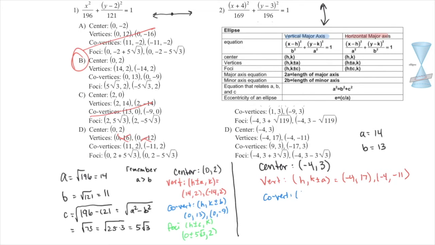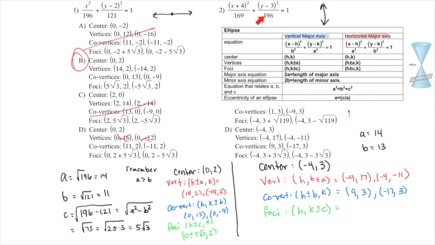Be careful. Not all of them are going to be multiple choice, especially when I ask you to graph it and there's no multiple choice at all, like on the next page. So I'm giving you some setup on how to get the parts. Once I get the parts, I can work backwards and graph it the same way. And so I'm using the formulas from last time, right? Just the vertices and co-vertices, and I'm just simply filling those values in as we go along. My C I haven't found yet, so I'm going to have to do that real quick.